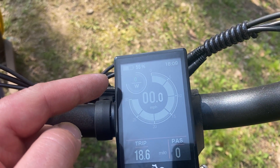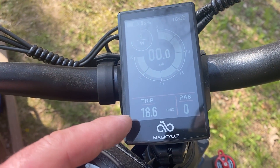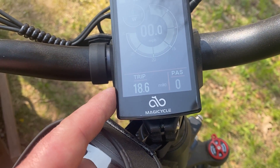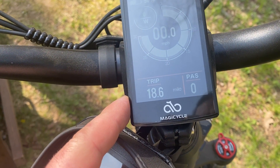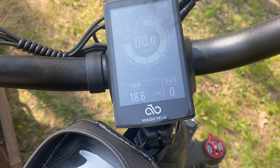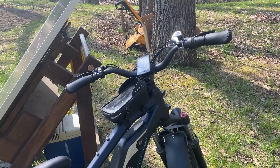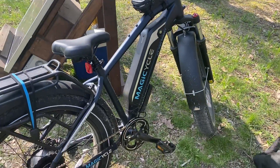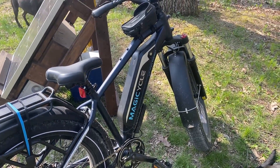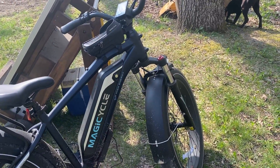The display is showing 56% right now. This is a 900-watt motor — it's just sitting idle. It shows your speed and total trip distance. I had it at zero when I got it, and I've ridden about 18.5 miles. The trip to work is about seven miles, so it's a 14-mile round trip. With my body weight around 180 pounds, going up all those hills at about 26 miles per hour almost the entire way, without pedaling a single time — never pedaled at all, never broke a sweat, just held the throttle to the full. That was also with me stopping to film.